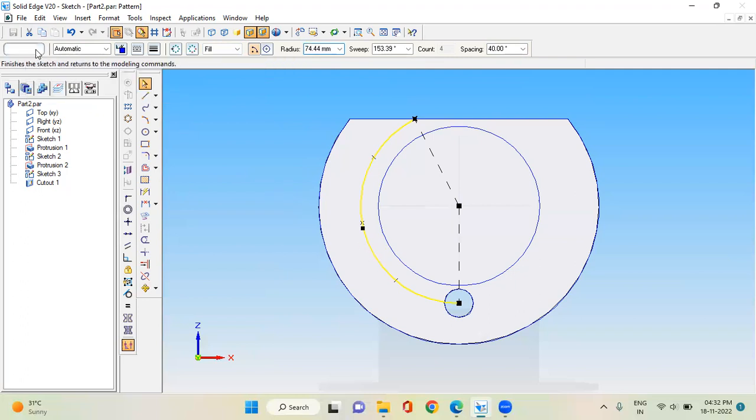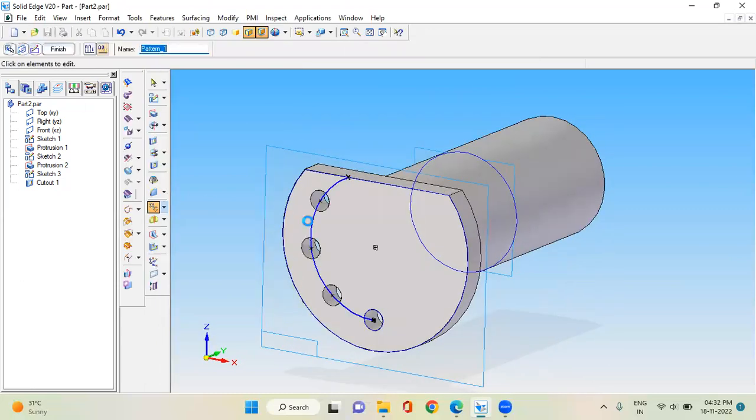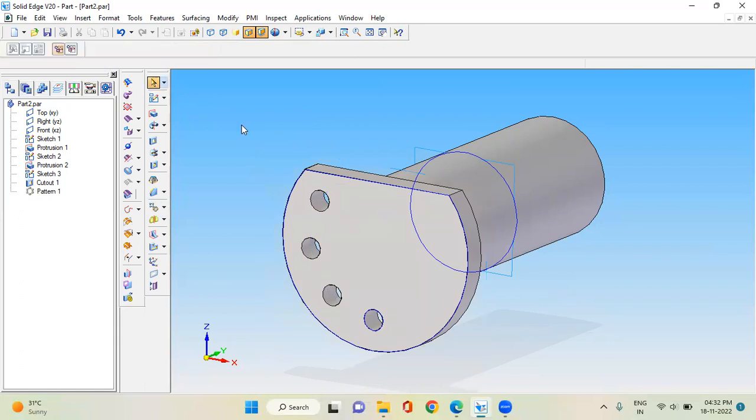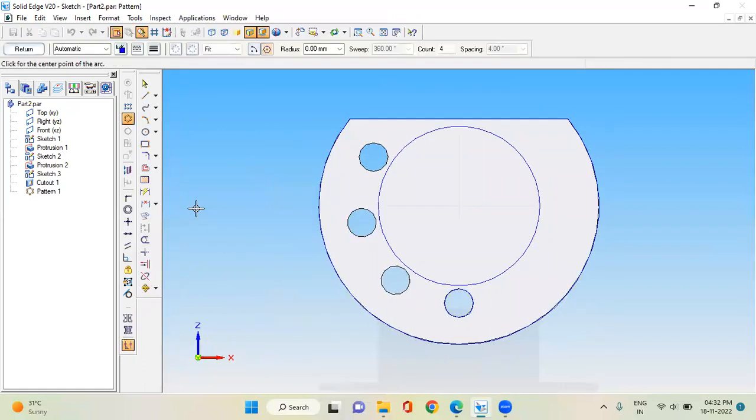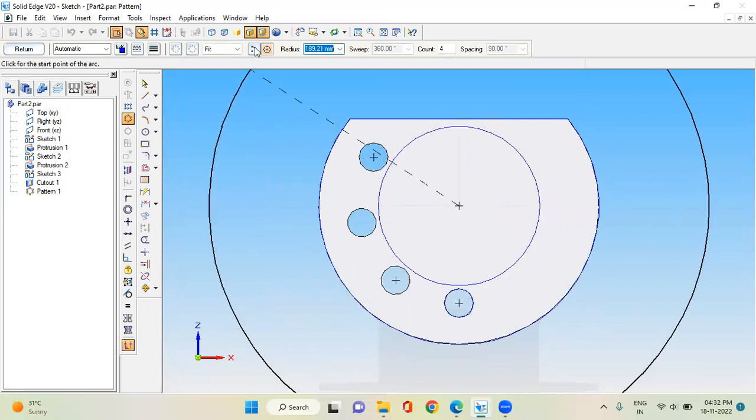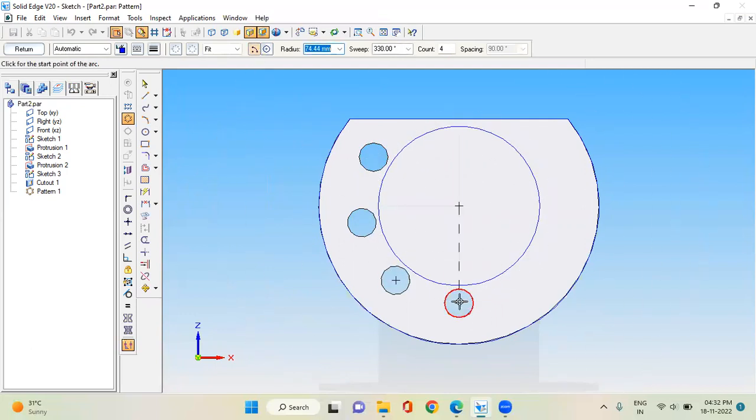So with this we can return. This makes the holes here. 3 holes are ready. Next comes one more pattern. Similarly, click on the feature. This is the feature, right? And then click on the plane, and then click on the center point of the arc, and here partial circle.